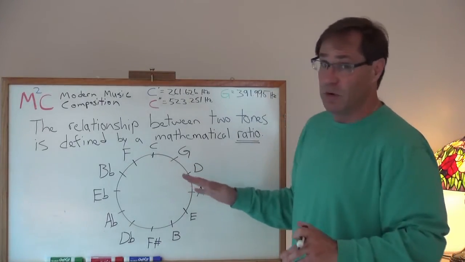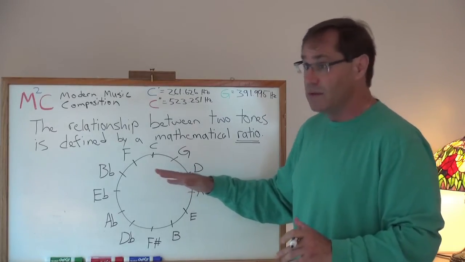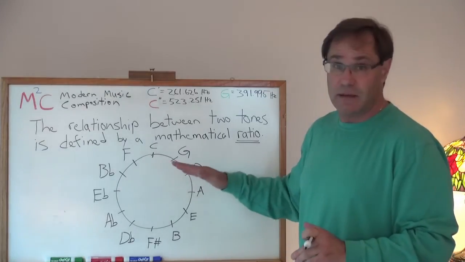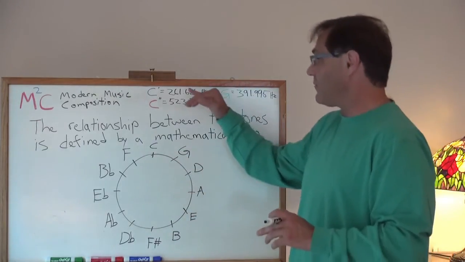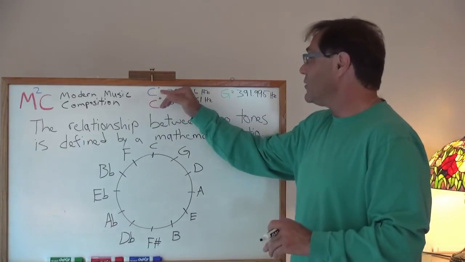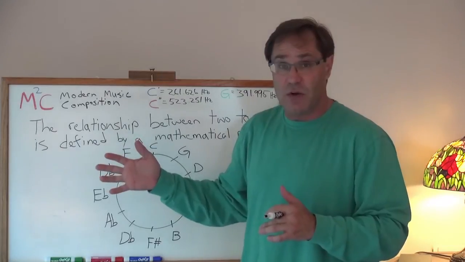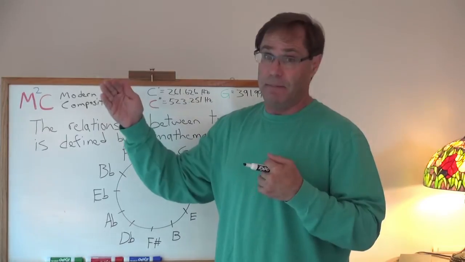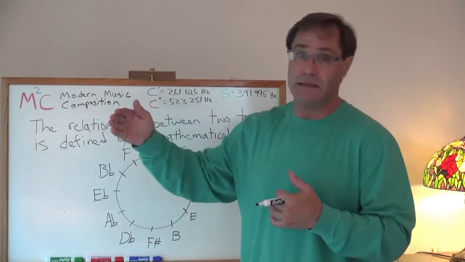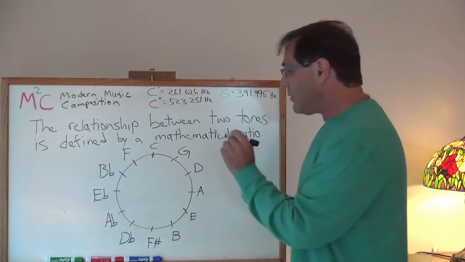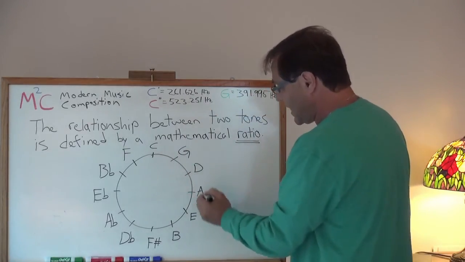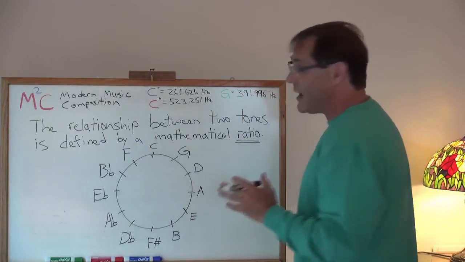In the next video, I'm going to be going into more detail with respect to the circle of fifths. But all I wanted to point out was the fact that you can derive any scale, any diatonic scale you want to, just by looking at the fundamentals of the circle of fifths, which was derived from the ratios of the frequencies. In particular, in our case, the ratio of C to G, that two to three ratio is the simplest harmonic ratio. That is an interval that you would want to use on your million dollar melody to harmonize that melody.